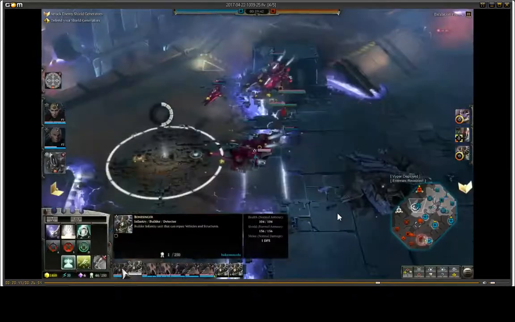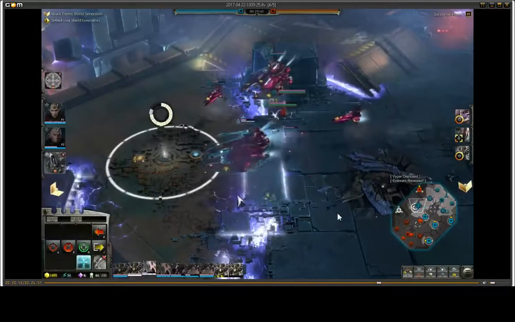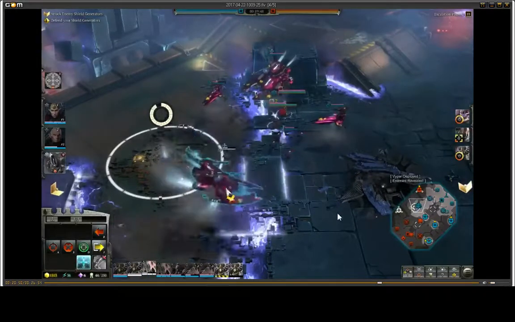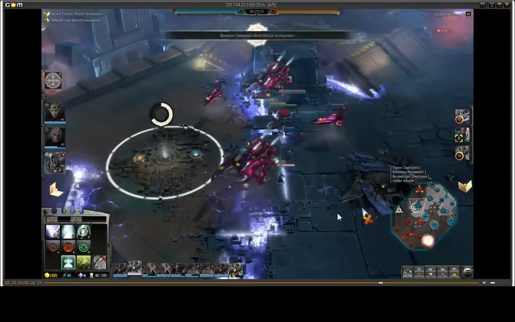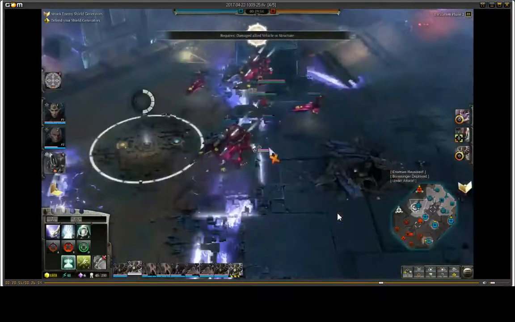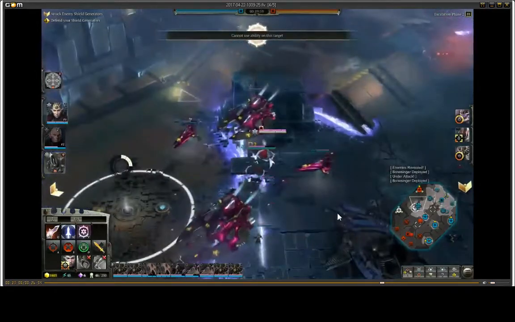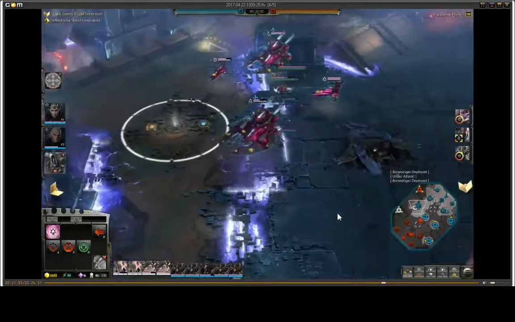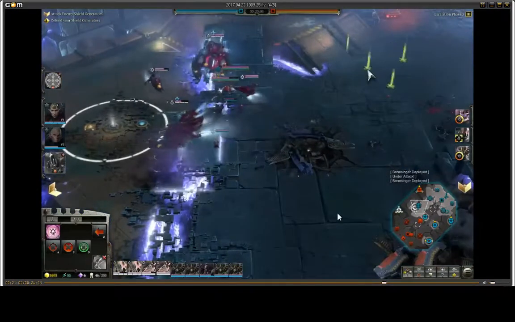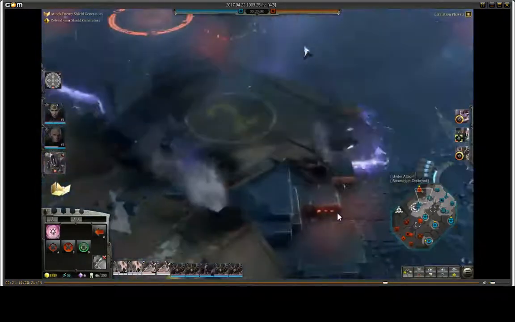You can also customize your own colors. I've gone for this really alien looking purple, which looks really cool for Eldar. I would kind of like to see some more comeback mechanics because it seems quite hard to actually come back in this game.